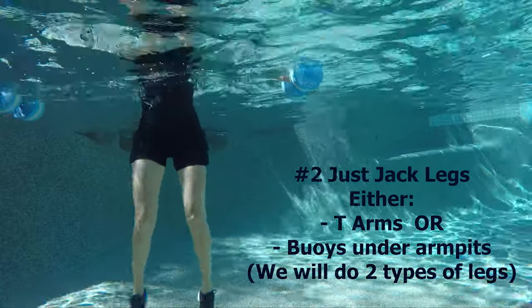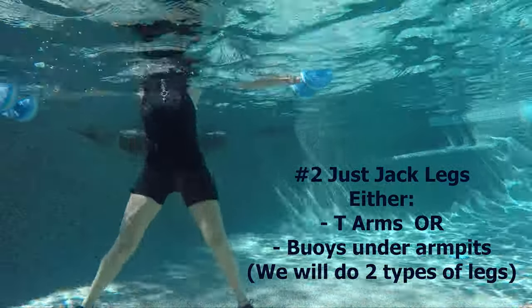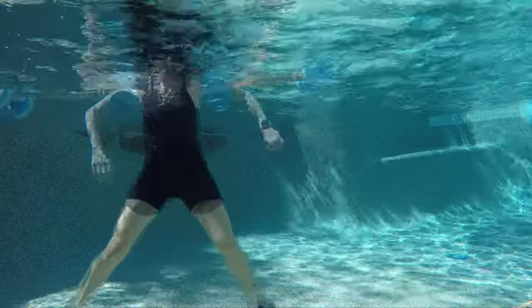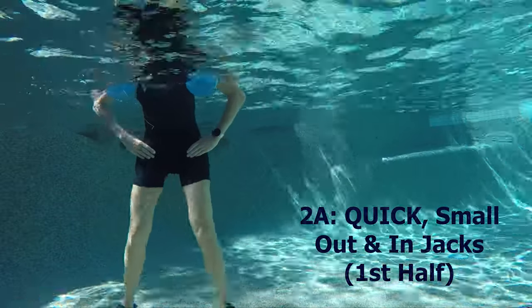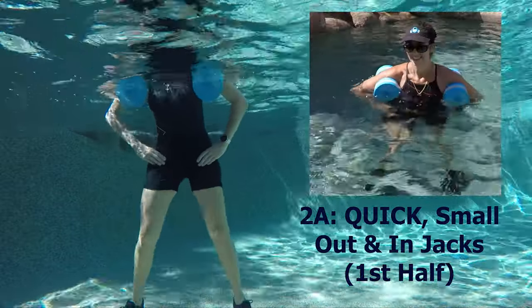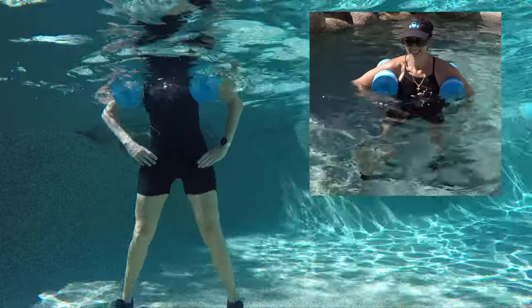Moving into number two, just jack legs here. So we're gonna put those arms either in a T shape, or you can have them underneath the armpits. So either way, whatever works for you today. We're gonna start with some just quick out and in jacks. Out, in, nice and quick and small range of motion.